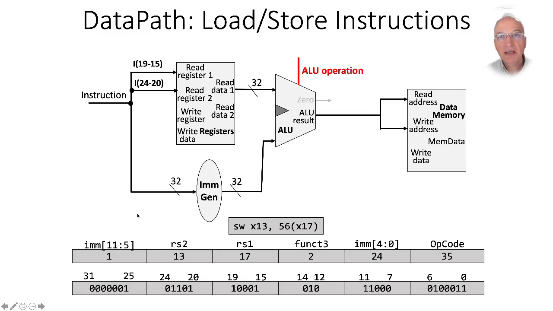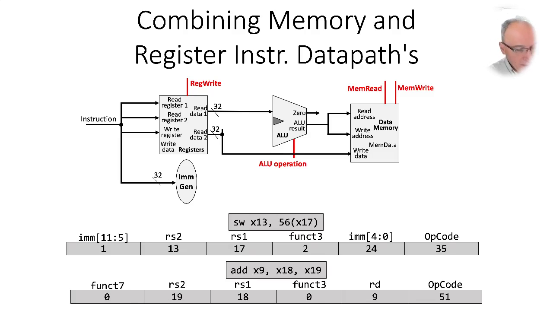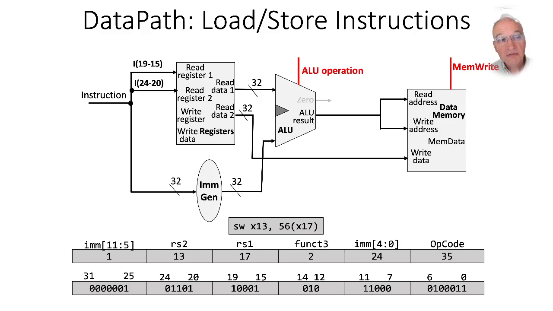So I specify to the register file that I need it to retrieve the value of the register whose number is specified by the bits 20 to 24 of the instruction. And when I take this value, I do not send it to the arithmetic and logic unit. What I need to do is to send it to the memory. So I send it to the memory as the write data, and I tell the memory to write that data into that address, and that's the end of the store instruction. I do not have to write into the register file when I do a store instruction, because the store instruction does not change the value of any registers.